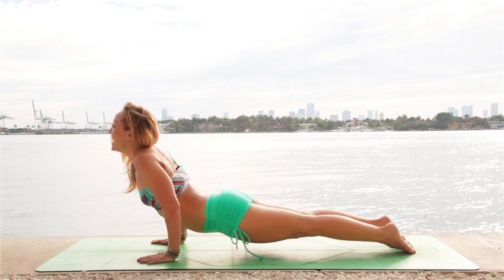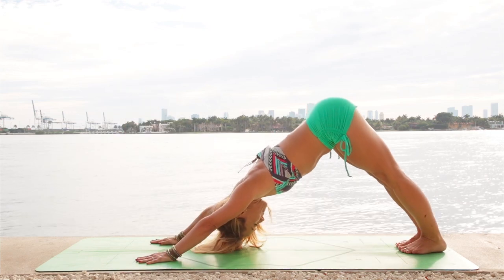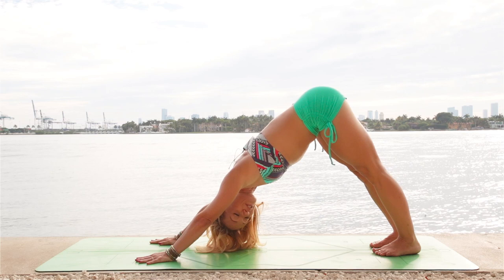Exhale, chaturanga. Inhale, upward facing. Exhale, downward facing. Pause here for a moment. You did a good job, okay? You did a good job. No matter if you clung to the ground, you did a good job.